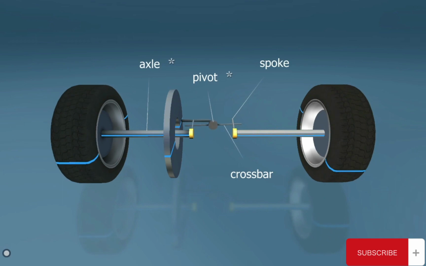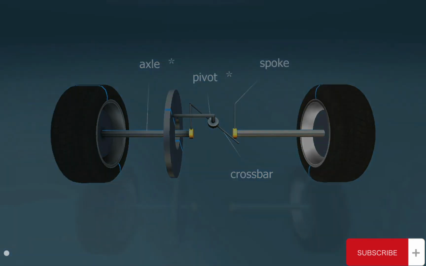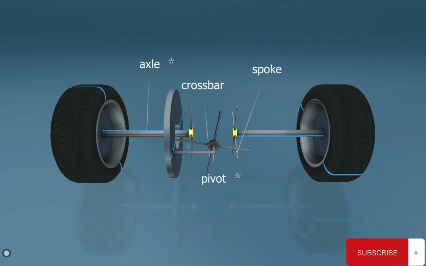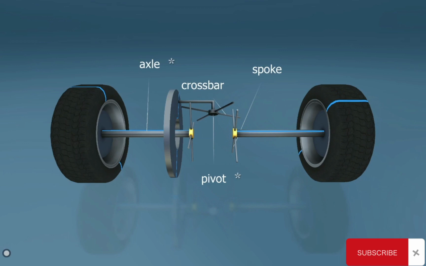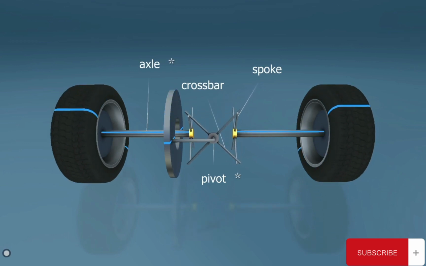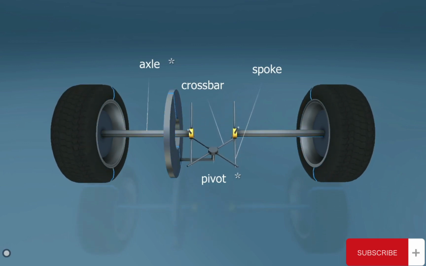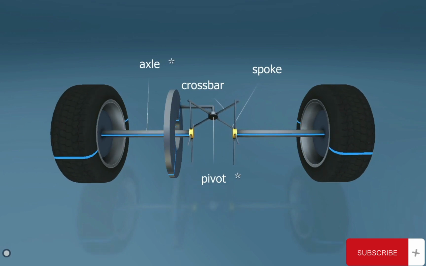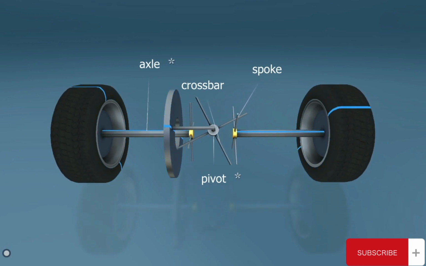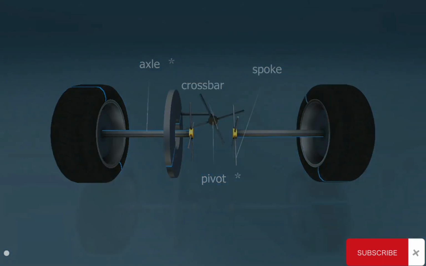But if turned too far, the crossbar will lose contact with the spokes that turn the wheels. We need another crossbar and more spokes to ensure continuous operation. When both wheels are rotating freely, the crossbars do not move. Thus, the wheels rotate at the same speed. But when one of the wheels is stopped, the crossbars will turn the other wheel.